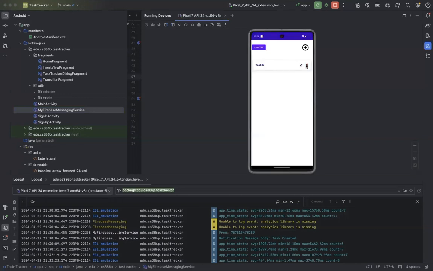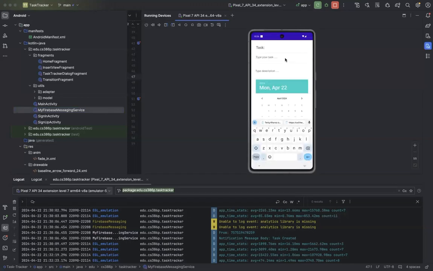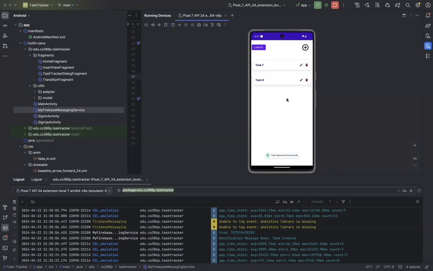We can also delete a task. So if I hit delete, it will delete this task. And then if I want to make another task, let's say task 7, we could say the 7th task, and we could make this due next month. And that will work. Let's try adding another task. So task 9, the 9th task, and then we can make it for after 2 months. And now as you can see, it's added.